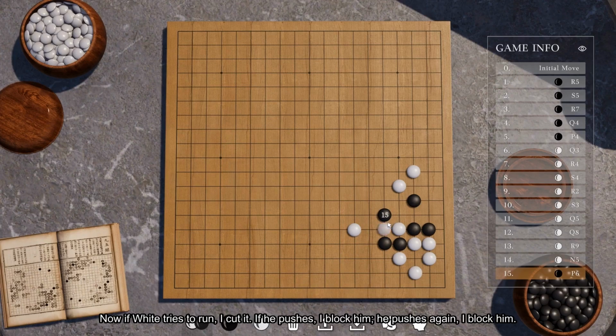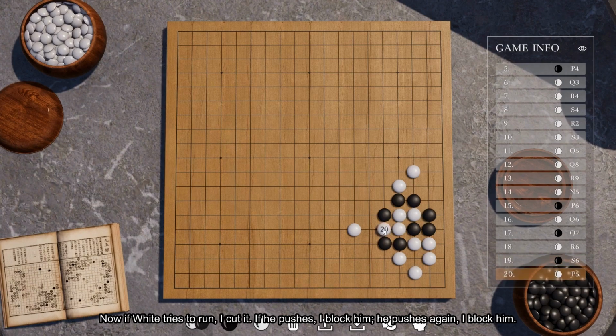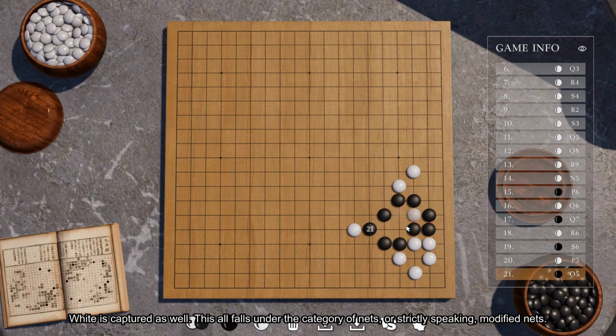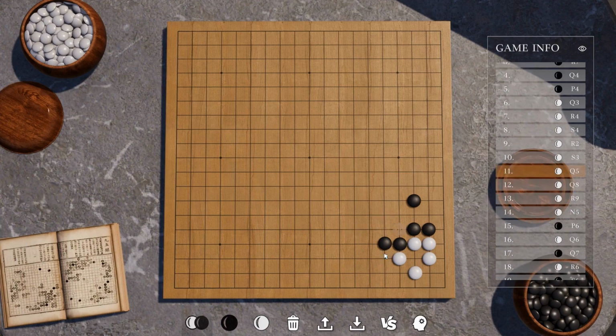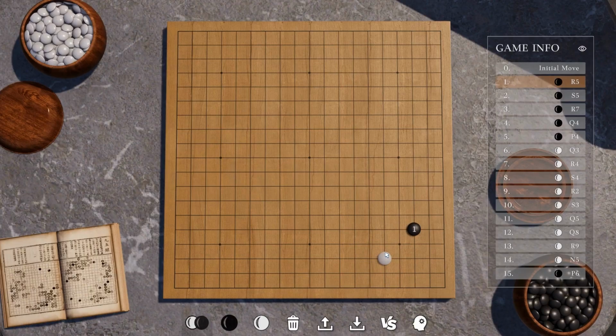Now, if white tries to run, I cut it. If he pushes, I block him. He pushes again. I block him. White is captured as well. This all falls under the category of nets, or strictly speaking, modified nets. We need to practice net shapes more.